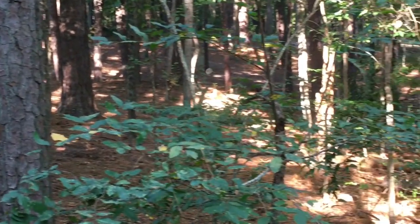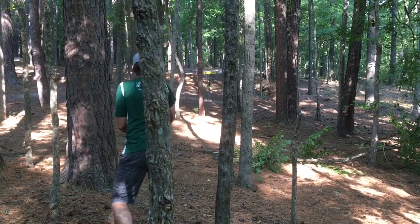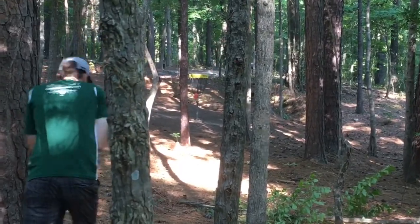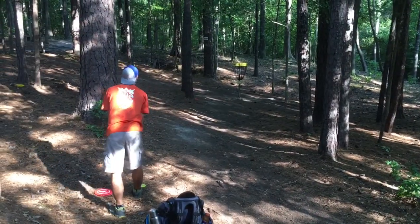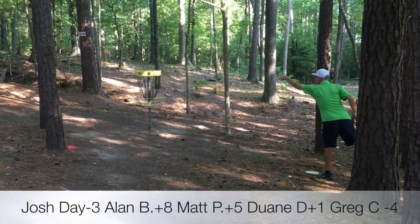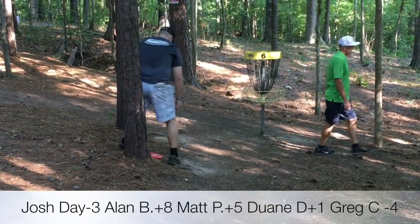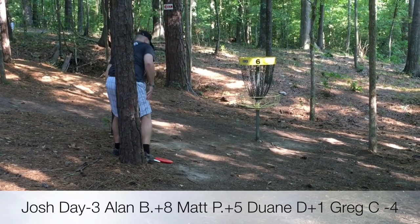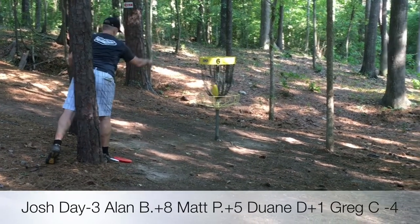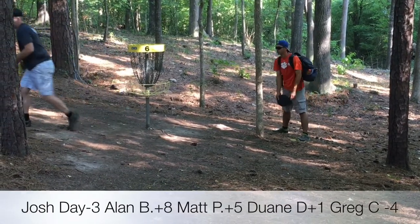And AB just laying down a roller, just trickling up by the basket, just curling right up there, right inside the circle. Josh, he's got a tight gap. He's got a putt, but man, that putter's feeling good. Oh man, I'm telling you, he's a magician. Beaver cleaning up his par there, and then Greg's going to come up here. This be his 2? I think so. Wow, that's a great 2. That's a great drive. That's a fantastic drive. I'm a forehand dominant player, and I rarely ever get that close. That's a great shot, Greg. Duane tapping in.